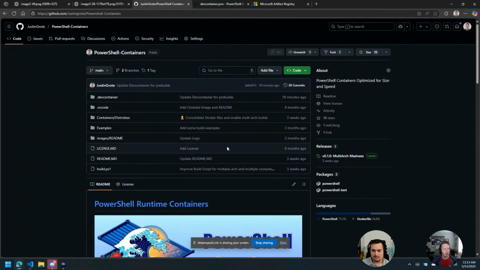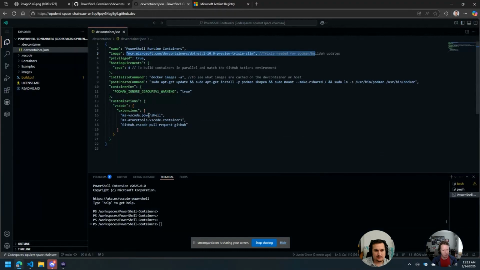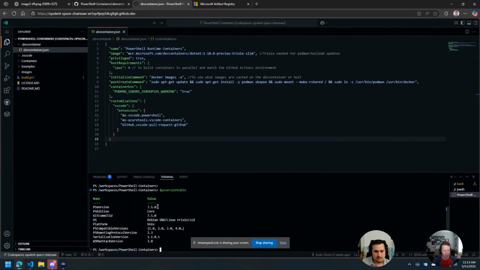And if the image is there, then what you can do is, in your dev container, to find out what's in your image, and going back to my dev container here, I do $PSVersionTable, and you'll see it there at the top. It has 7.5.0. Now, it doesn't have 7.5.1 yet because the .NET team has not built a newer SDK for that. So that's one of the issues I want to illustrate: these dev containers exist.